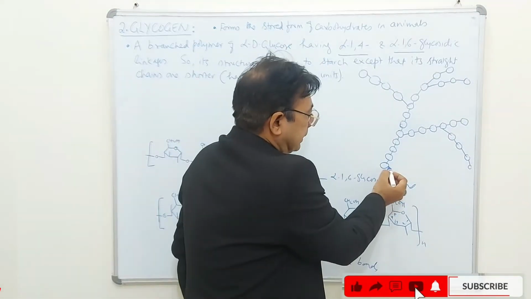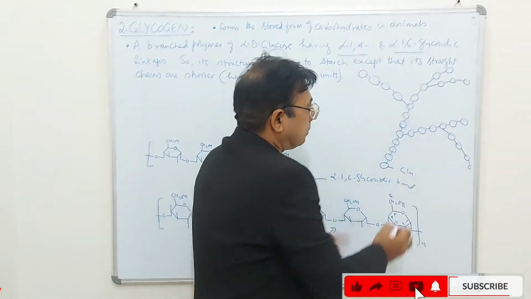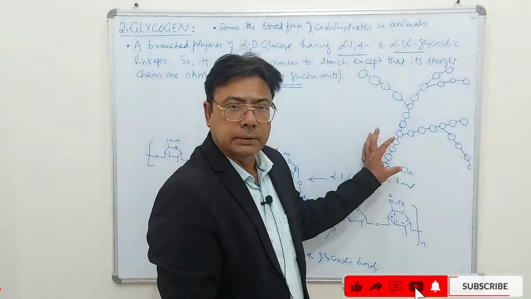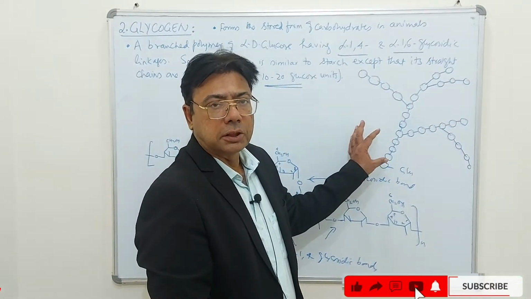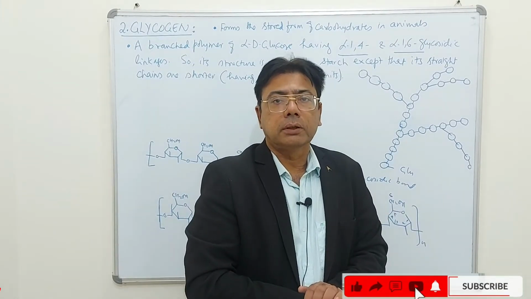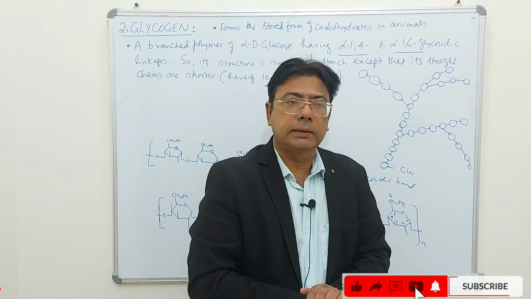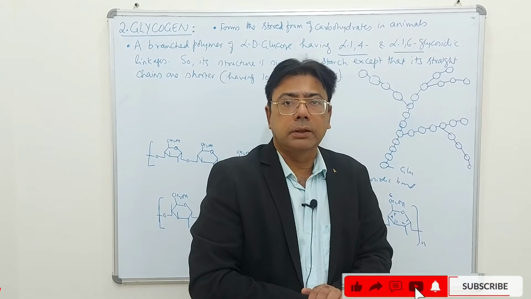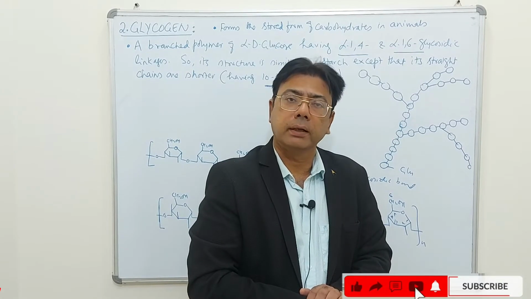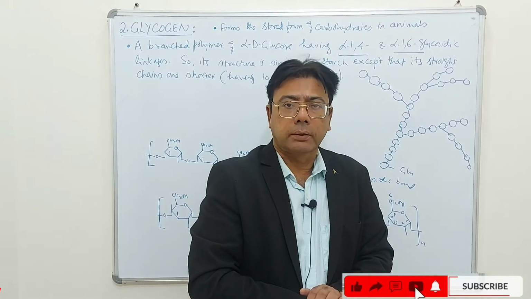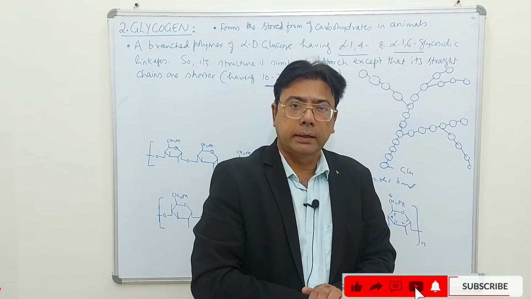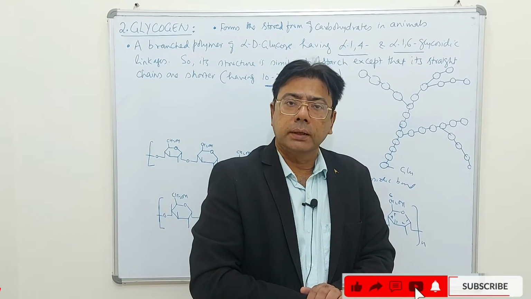So if we represent one alpha D glucose molecule with a circle, then you get a pattern like this, which is the structure of glycogen. And you should also know that because this is the storage form of carbohydrates in animals, it is so in our body also, and about 7% of the wet weight of our liver is composed of glycogen. And you will read about the metabolism of glycogen in detail under glycogenesis and glycogenolysis.